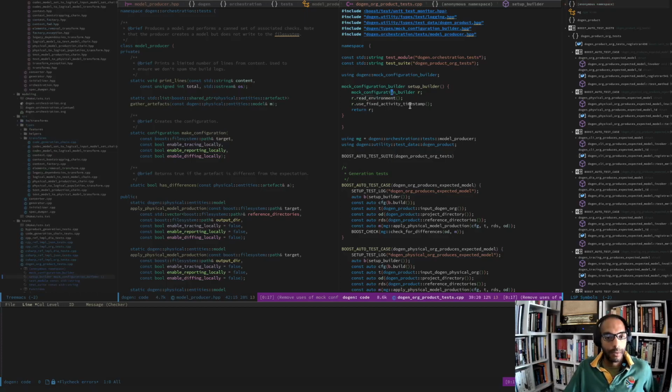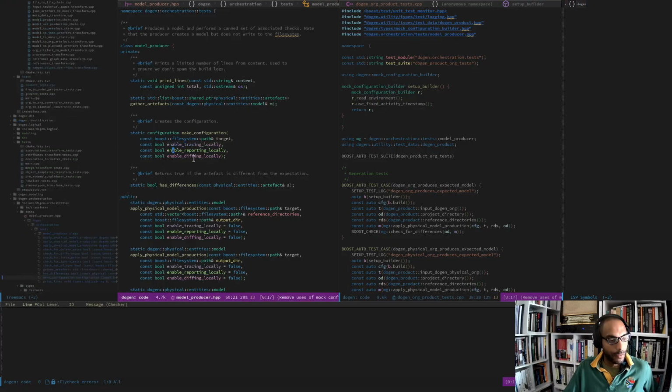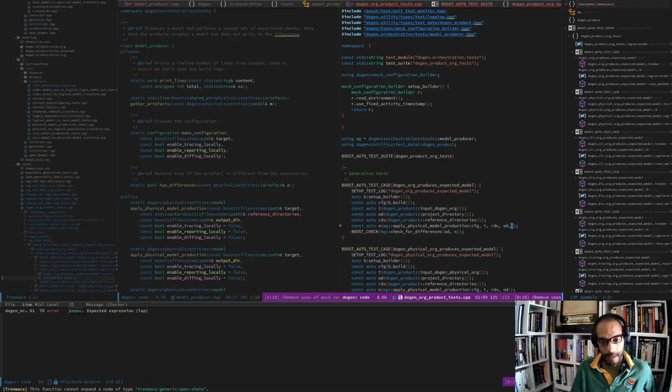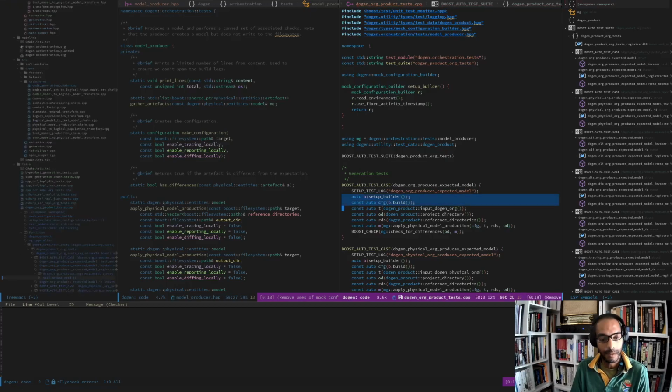And now the builder makes a bit less sense because, as you can see here, the real use case for this API is to supply these flags. That's what we really need, because we want to be able to say, for this particular test, I would like that to be true or false. And at present, I need a whole builder to do that. I need to do it here locally. And now I've duplicated all these lines with the builder and so on. So that's not very nice.